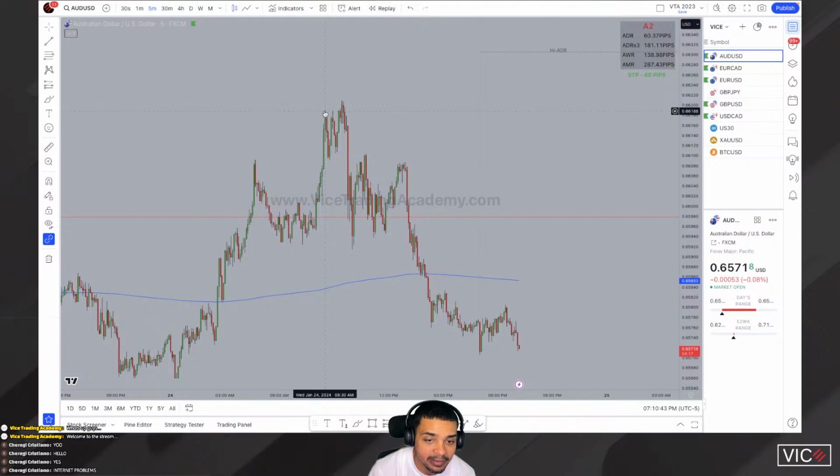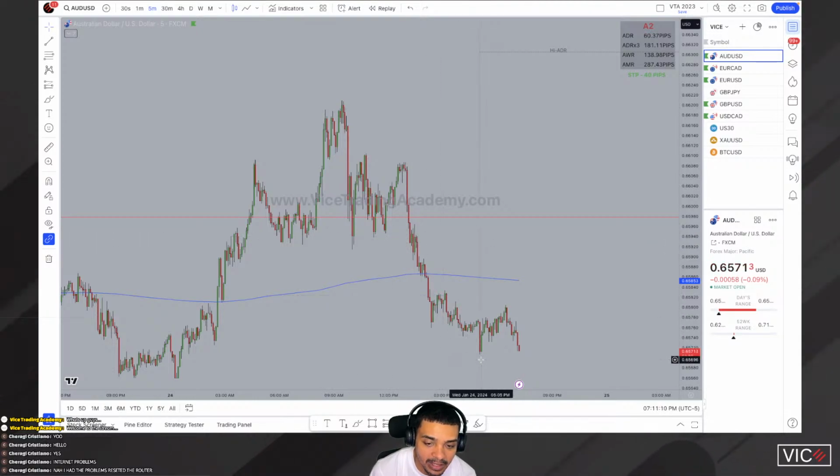We have these higher highs, right? Let's say this higher high, higher low, higher high, higher low, higher high, lower low, lower high, right? Here we have a change of character with a retest to that change of character, right? Then price consolidated for a minute, retested again the same high, and then pushed down and had a break of structure. Then did a retest at a break of structure, then continued to push down for the rest of the day, right?